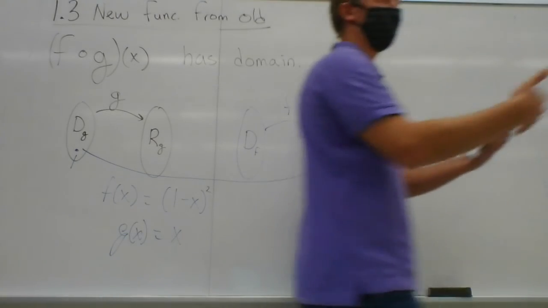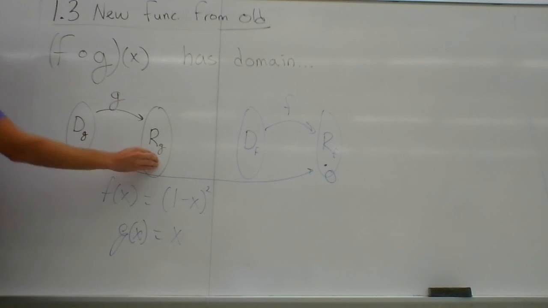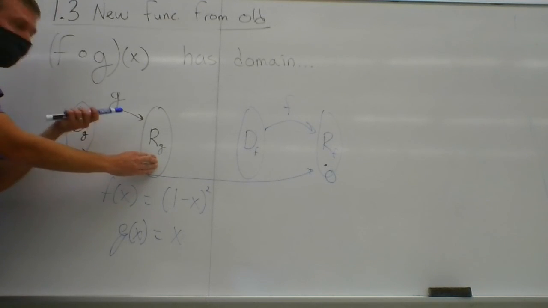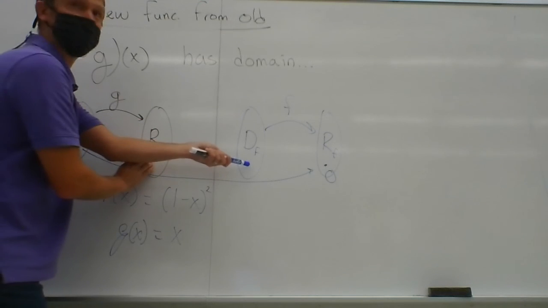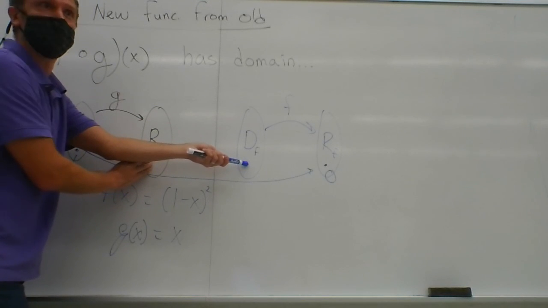You've got 4 people on the line, and once someone drops the baton, that's a big problem. Right? Then everyone trips. Not just in your lane, but every lane. There's a baton pass here. G takes an input, does something to it, puts it here. What does F do? F tries to take it. It tries to do something with it. But what if the thing that G creates is not here? Drop the baton, right?